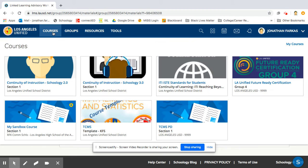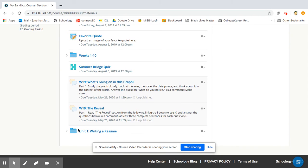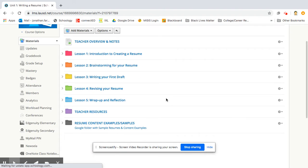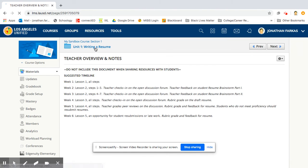So if you click on your courses after you do that, and you go to whichever course you want it in, here you see it at the very bottom. And I'm just going to briefly go over how we have this laid out. So in the very beginning, there's a teacher overview and notes. This is just an overview of the entire unit.